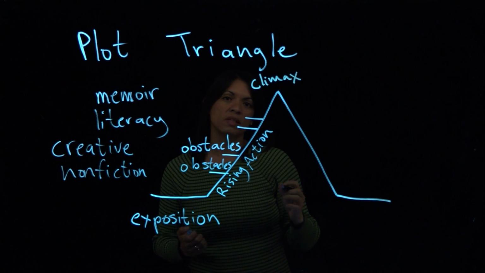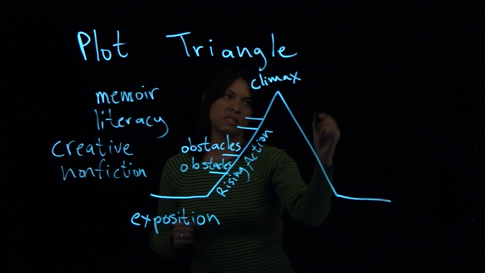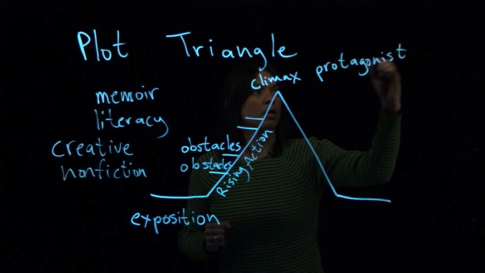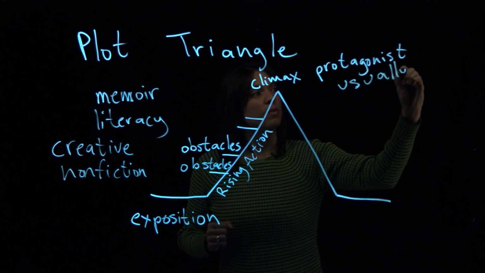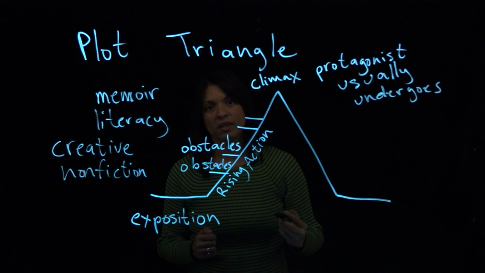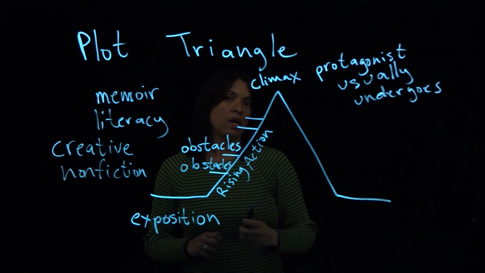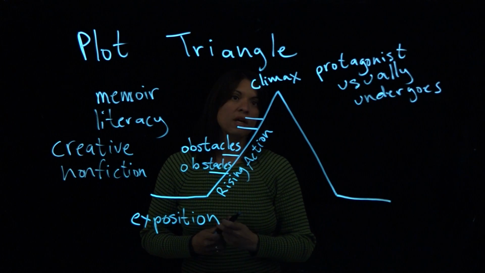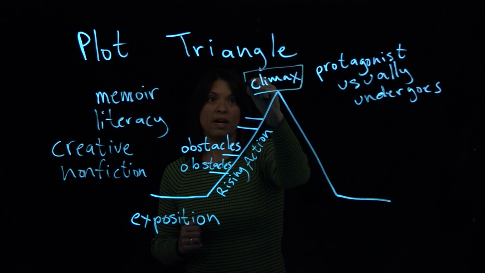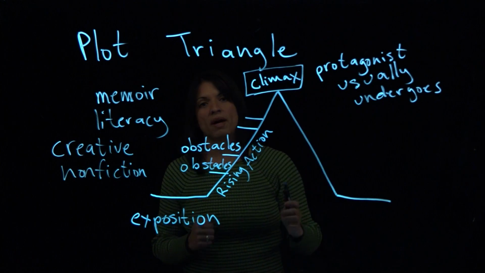And so a lot of times the climax in a story is where something happens and the protagonist is somehow changed. So the protagonist usually undergoes some kind of change. I'm talking generally here, not all stories will follow chronological steps. You can also structure your story more linear. But at the top here, you want the protagonist to have gone through some heightened suspense and then a point at which you have to somehow change.